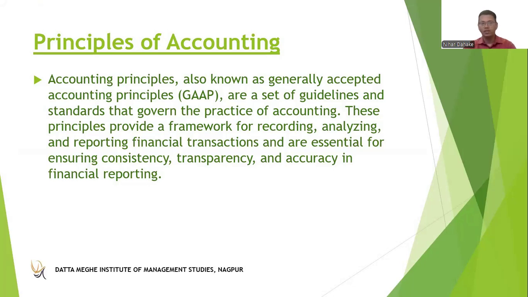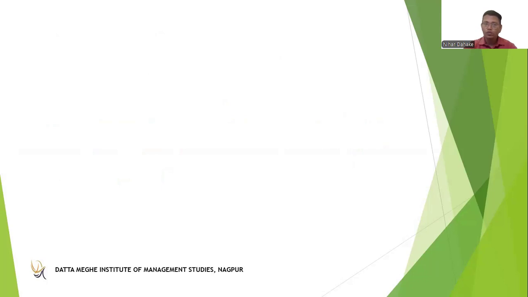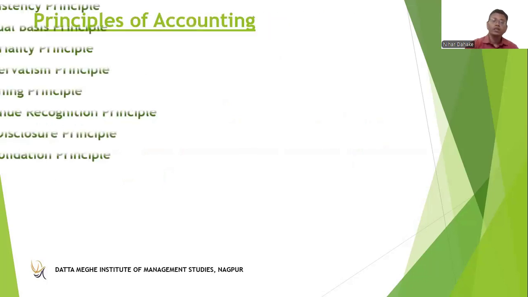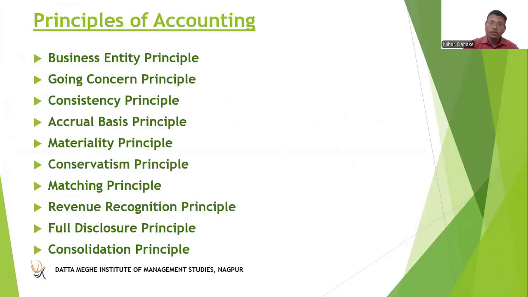So, accounting principles in financial accounting. What kind of books you have to maintain, by which method, and by what kind of guidelines, is mentioned in these principles of accounting. They are generally accepted accounting principles, meaning globally accepted. Using these basic principles, each and every country maintains and classifies their books of accounts and provides the particular information.